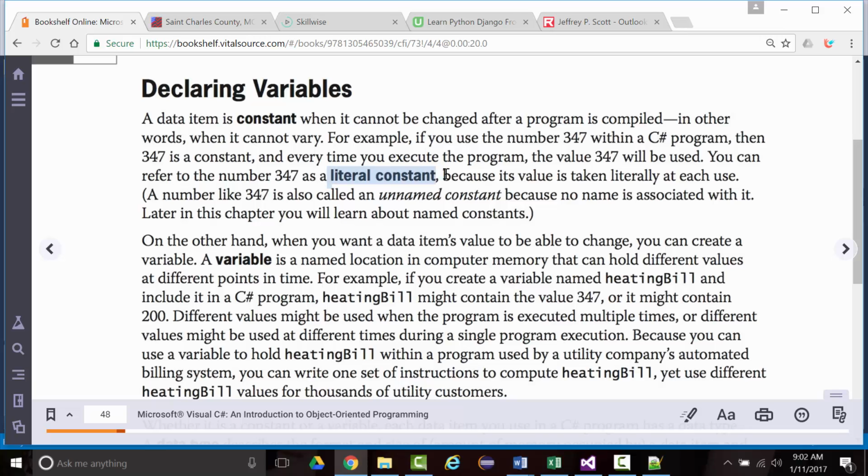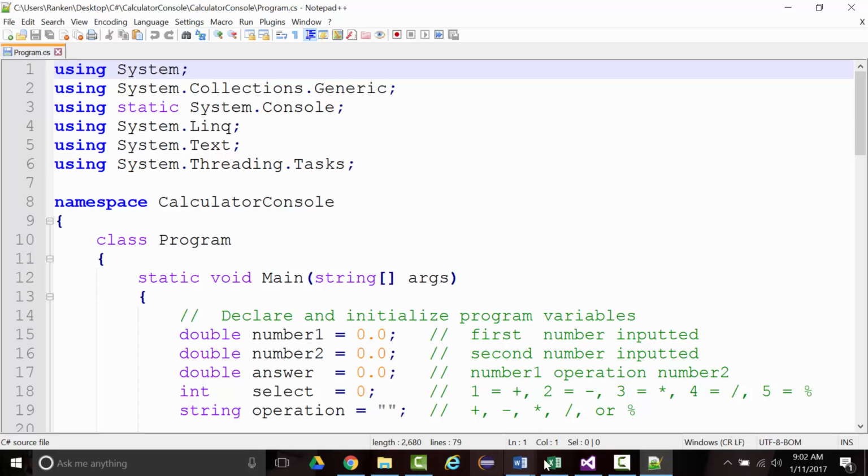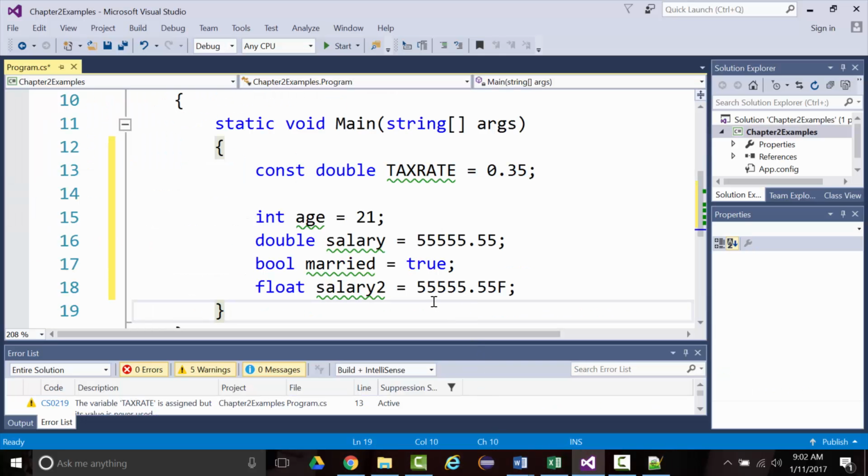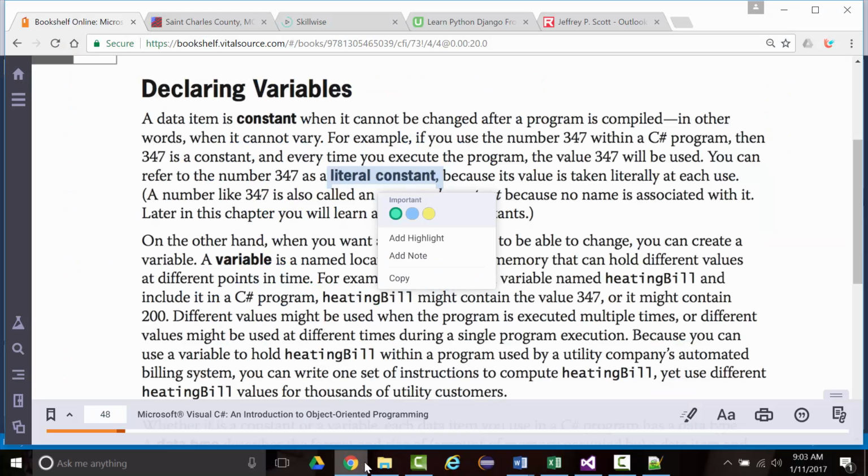Now then they talk about a literal constant. That's a little confusing, but if you take a look up on the screen here, everything to the right of the equal sign is a literal constant. What that means is I can't take any of these, this, or this, or this, or this, or this. None of them can appear on the left-hand side of an equal sign. I can say age equal 21. I can't say 21 equal age. It doesn't make any sense to the system. It's like I'm trying to give something that's got a constant value a new value, and you can't do that. So that's what they're talking about, and it's a little bit confusing.